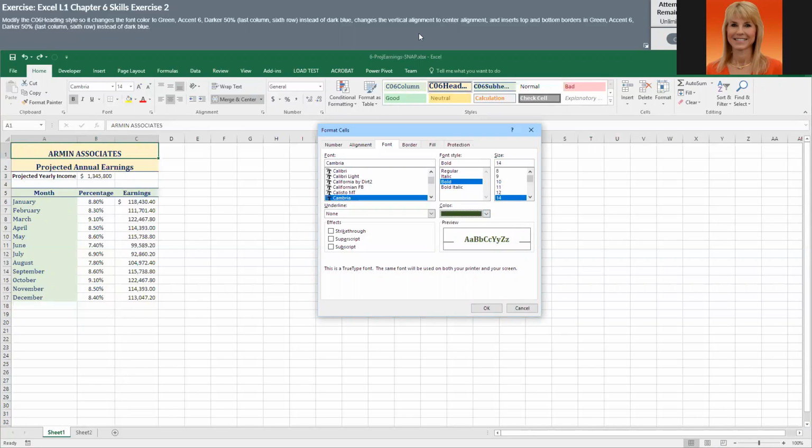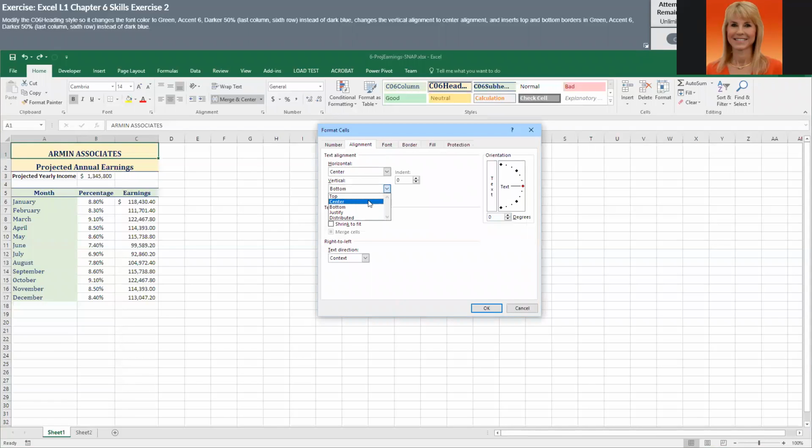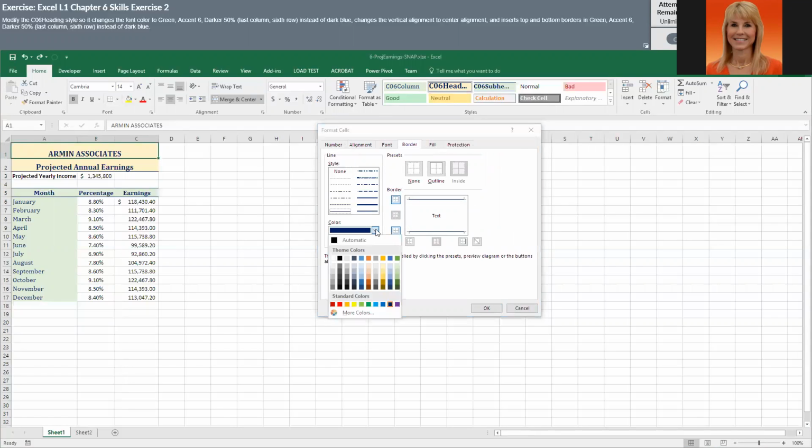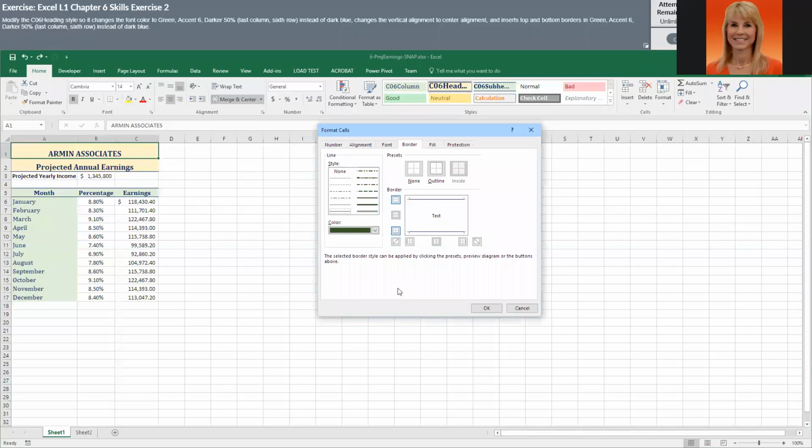And we want the vertical alignment set to center. And they want the top and bottom borders in green, which is that same dark shade of green. So we'll go to border. And let's change it to the dark green. Make sure single line is selected.